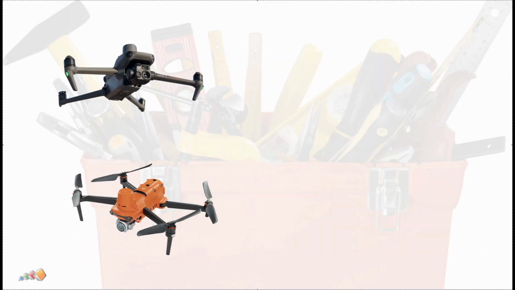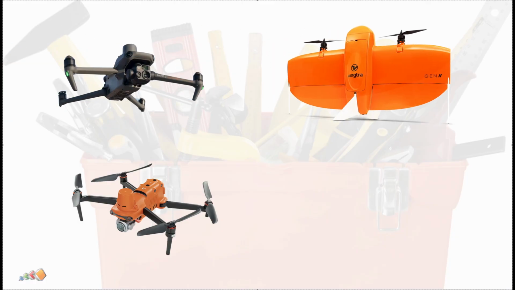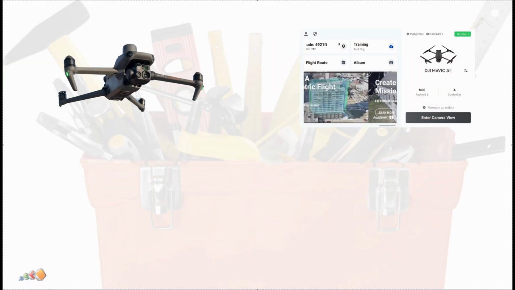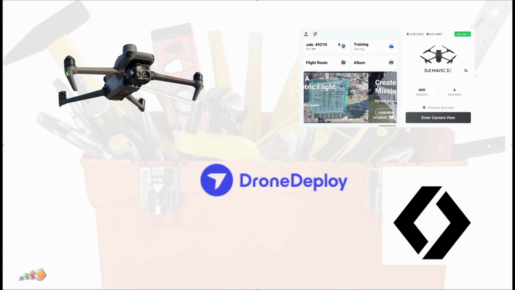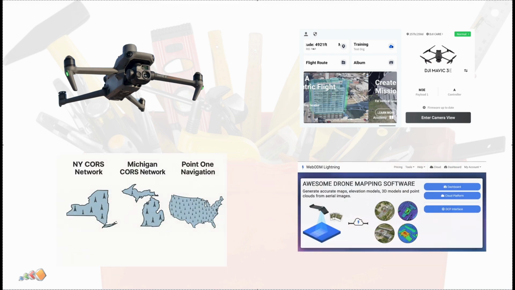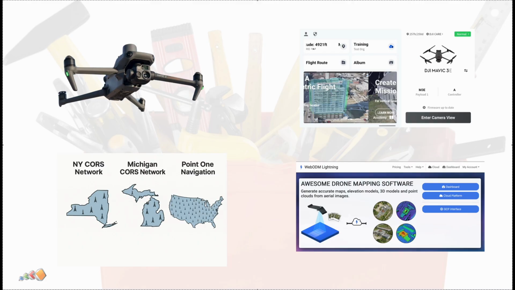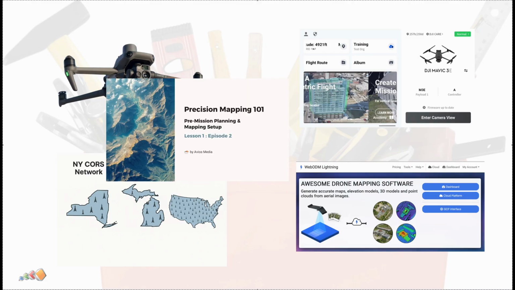There are plenty of alternatives to each of those. Any drone with RTK capability should be fine. For capture software, you can also use DroneLink, Pix4D, DroneDeploy, or a host of others. WebODM is a great map processing tool and by far the cheapest available, but there are alternatives that are arguably better if you're willing to spend some money.